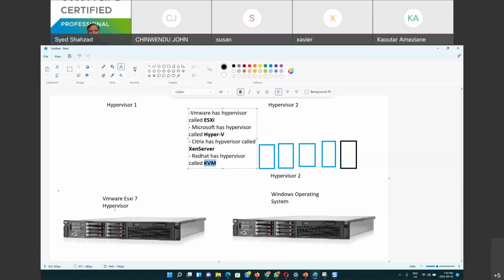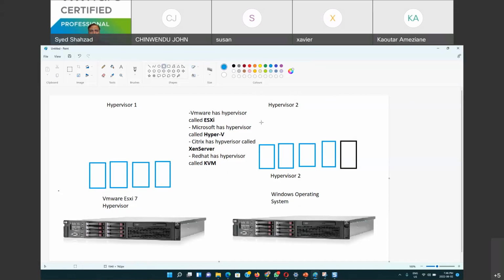So hypervisor 1: the hypervisor software is directly installed on top of a bare metal machine. In hypervisor 2, first an operating system is installed on the machine, then on top of that you can install the hypervisor, and then on top of that, virtual machines. Here in hypervisor 1, a small software gets installed directly on bare metal hardware without an operating system already installed. So just the hypervisor directly gets installed, and then you can directly install virtual machines.